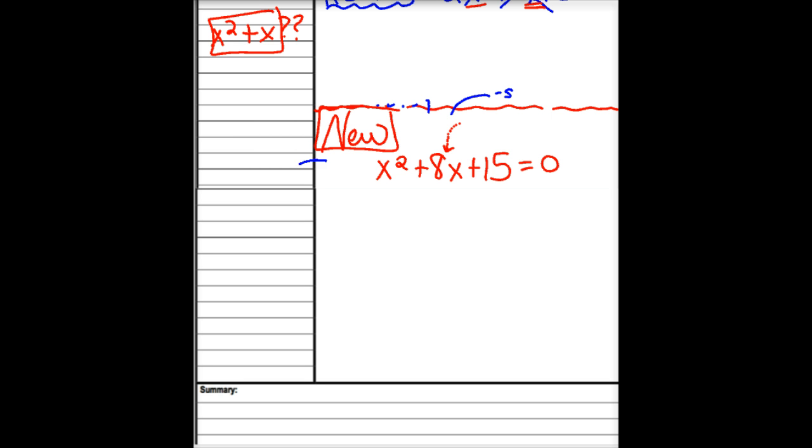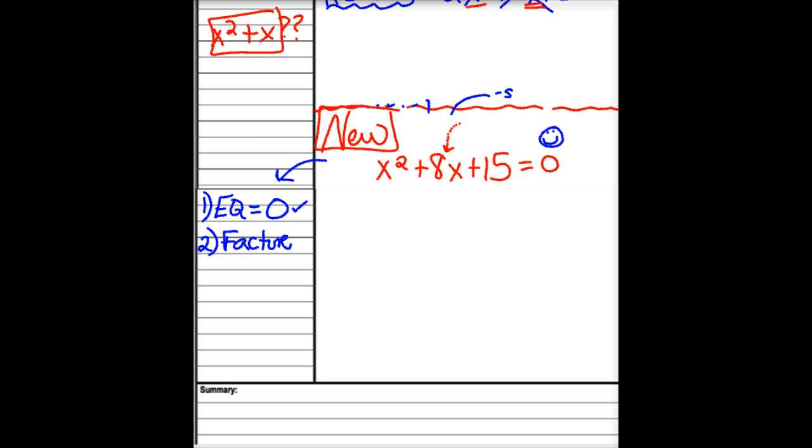And let's go over to this column. In order to solve by factoring, the first thing you have to make sure is that the equation is equal to 0, which this is, so I don't have to worry. But if it's not, I have to make sure that I get it equal to 0. And that will be covered more tomorrow. Today, they'll all be equal to 0. Number 2, I'm going to factor. If it says solve by factoring, it will factor.